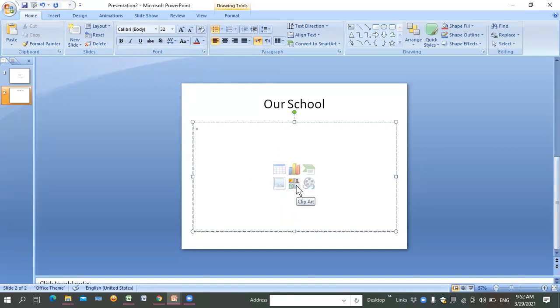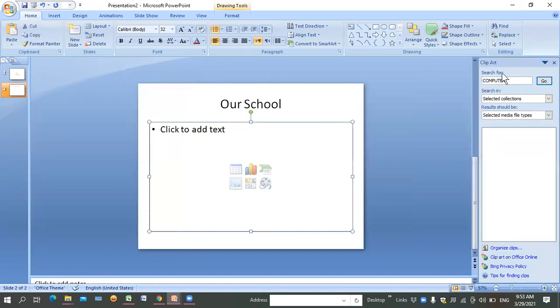Let's suppose clip art. Clip art is easy. We can get the clip art with the help of Google or browsing. We click clip art. A small box will appear. Here, search for. What do you want to search for? Right here, search for anything. I wrote computer last time. You can change it. Write whatever you want to search for. Let's suppose juice, and go. And you can see no result found, because it is searching in the collection.